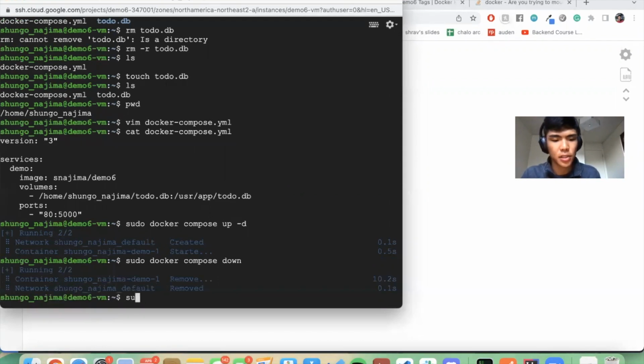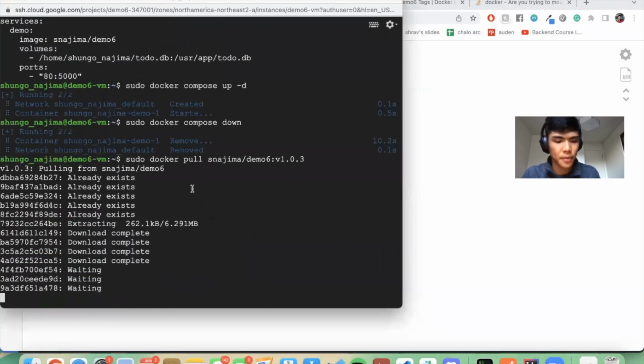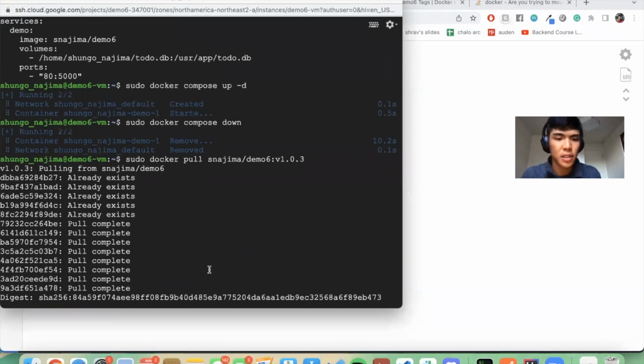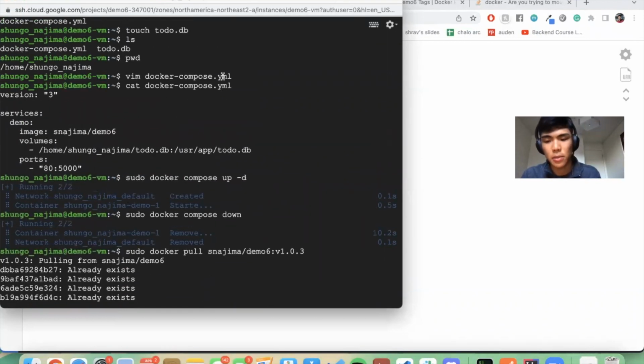And let's pull the one that we just created, which is version 1.0.3. And let's specify. Also a great question on Ed. The reason why we keep tagging this is because in docker-compose.yml, we just specify that our image name is /demo6.